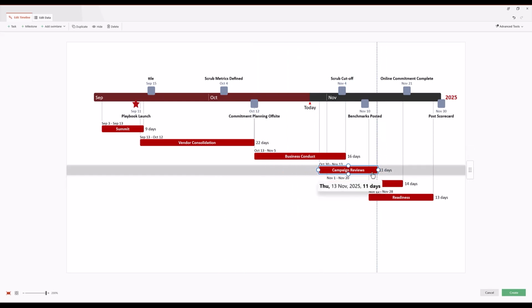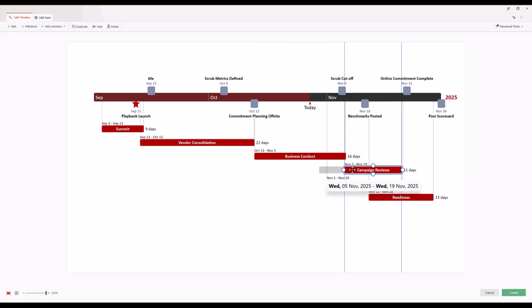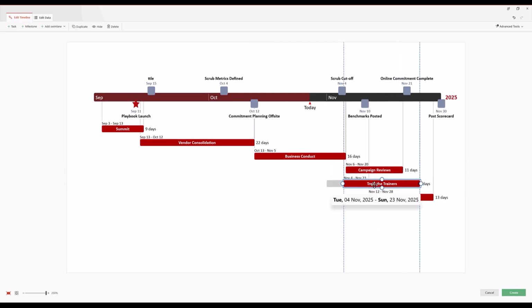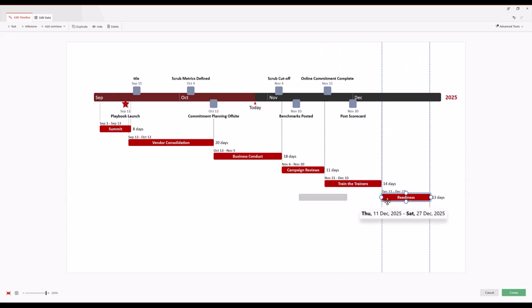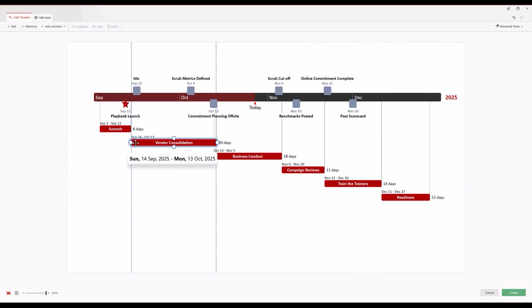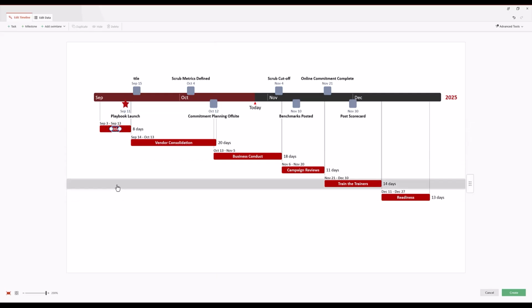You'll notice that I can adjust the start and end dates of tasks by grabbing one end of each of these. If I drag something over to the edge of the time scale, you'll notice that it automatically adjusts to accommodate. Right, perfect. And of course, just like any of the other items here, you can click into them and title them, of course, and start to build it out and adjust the dates in the way that you need it.